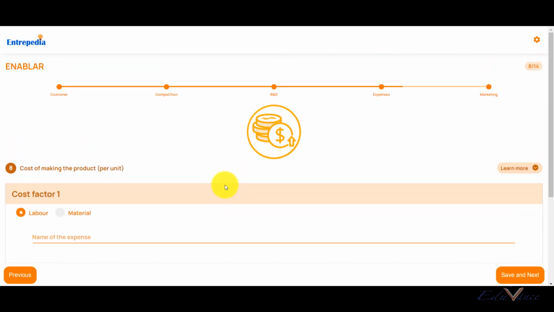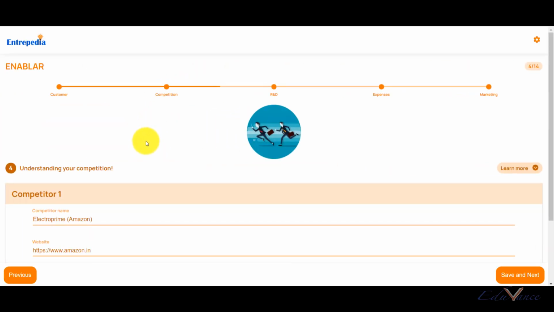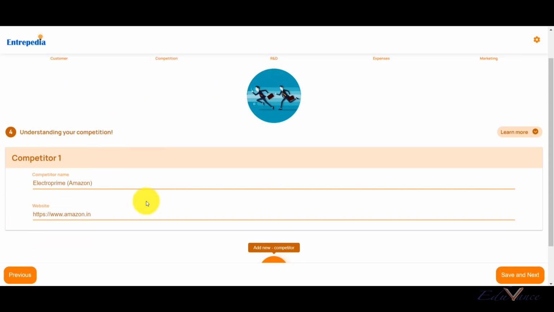Okay. So this was a short practical session on how to enter the R&D information here on Entrepreneurship. Now, in case you want to go back to any section, you can go up and click on, let's say, competition or customer here. So you can click on any of these sections instead of clicking previous again and again. So let me say, for example, if I click on competition, it takes me right back to the competition stage.